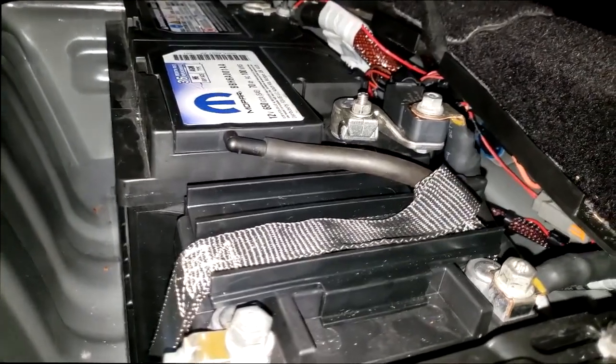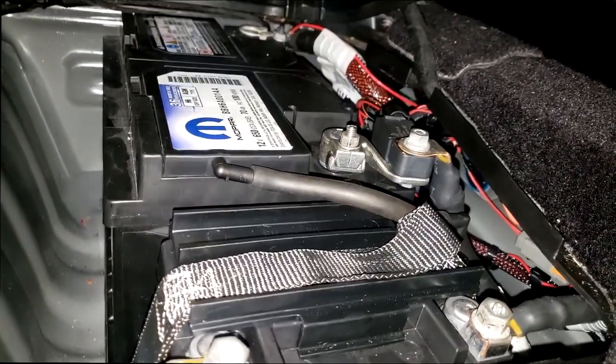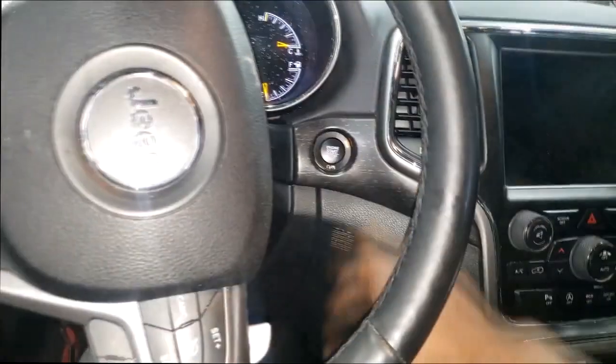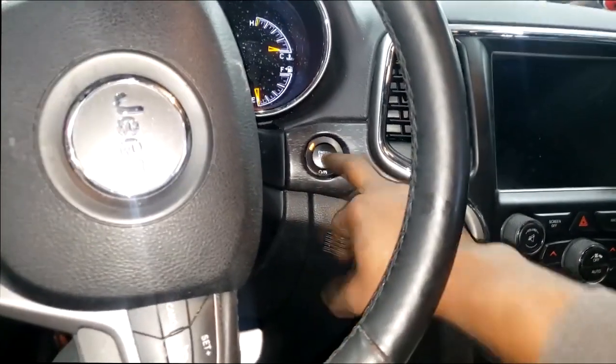All right, guys, I'm gonna write an estimate now. The weird thing about this, guys, is there was no check engine light. Y'all noticed that, but. Let me go check this. Let me go see if it do it again. As far as the no crank. All right, let's get it. See, it's starting every time now. I need a battery.